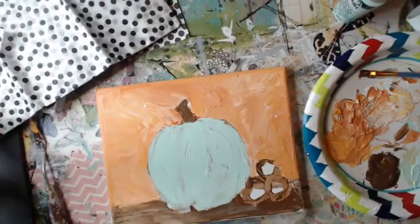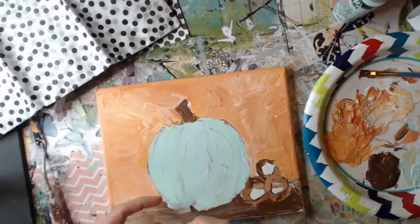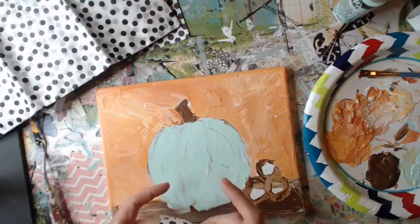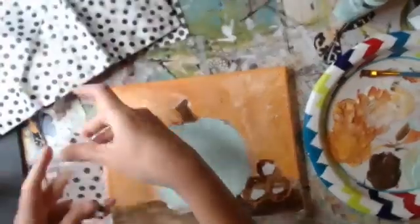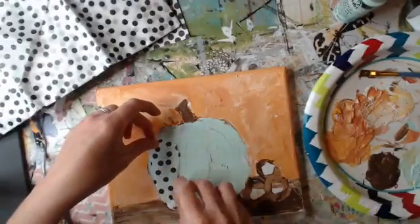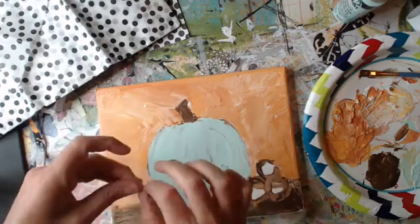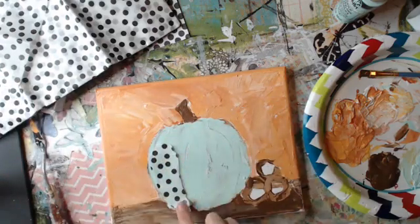Okay, so here's where the mixed media portion is going to come in. I'm just going to tear off some pieces of this tissue paper. When we put it down, you have to tear that apart too. See, it's going to pick up the color underneath a little bit too.